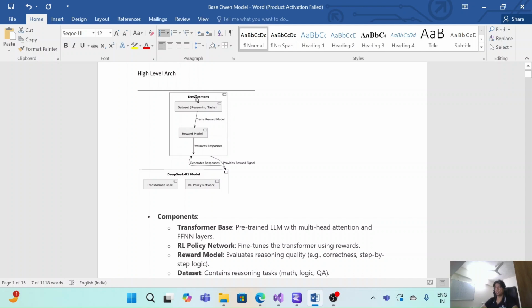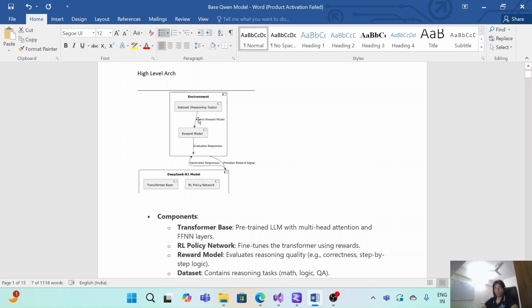There are already reasoning tasks where this environment is working, meaning reasoning models. We know how the RL model works. Whatever question we ask, it gives us some rewards, and then we train it to understand what the output should be, depending on the rewards only.